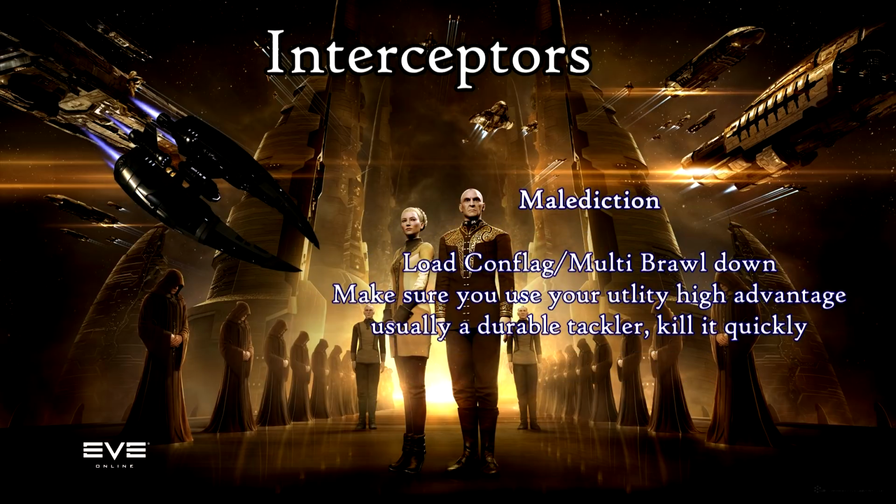So the Malediction, which is up next. The Malediction is usually just a rocket ship that's like a heavy tackler, because it has an armor resistance bonus. You want to go in close and use Conflagration or Multifrequency on it and also to use your utility high advantage, because the Malediction doesn't have a utility high. And you just want to make sure you apply your max DPS to the Malediction so you can break through its tank, and also so it's not kiting you and forcing you to use Scorch.